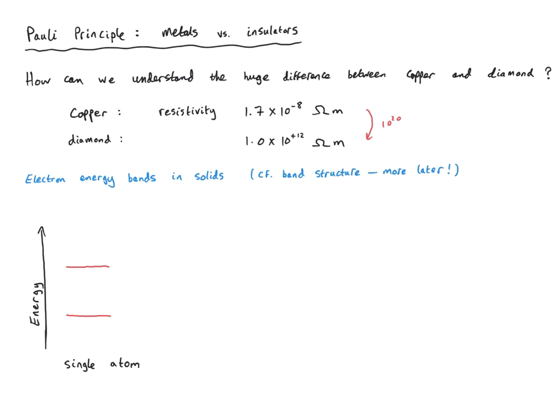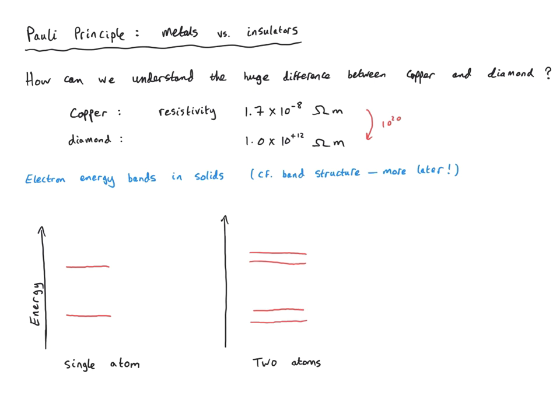Now imagine that we had two atoms, but infinitely far apart. What would happen is that both of those atoms would have the same pair of energy levels, and each of these levels would therefore be doubly degenerate. There would be two orbitals at this energy and two orbitals at this energy. However, as I bring these atoms together, the electrons will be able to tunnel quantum mechanically from one atom to another, from one orbital to another. This induces, as we'll see later on in the course, an energy level splitting between these hybridizing orbitals.